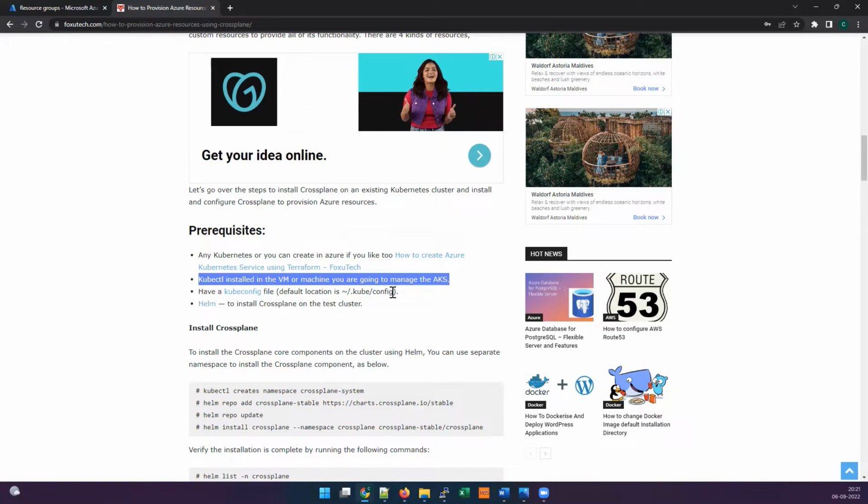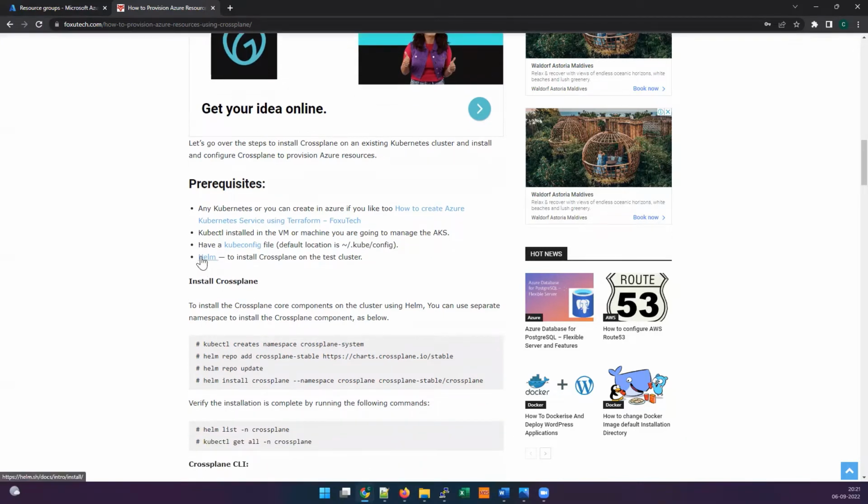In my case there will be a different path, but if you're using the default path, that's up to you. And Helm is mandatory because we have to install Crossplane using Helm.